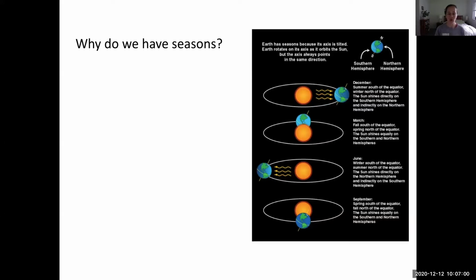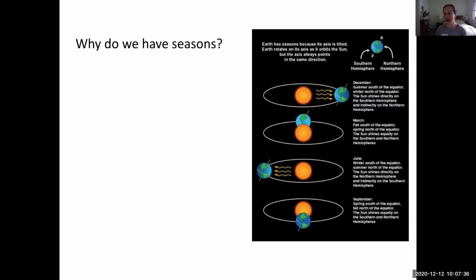It's also why I love looking at the UV index, which is offered on a lot of weather apps, like on your phone. It's really amazing to me how low the UV index is right now at midday versus midday in the summer. And it's why I allow myself not to have the sunblock fight with my children all winter long, because even though it's good to wear sunblock, the amount of actual radiation from the sun that you're getting is orders of magnitude less because of that oblique angle.